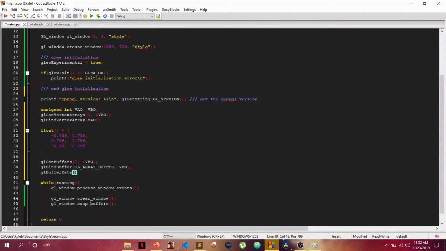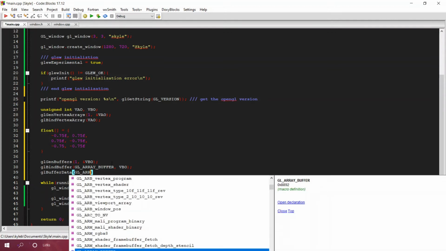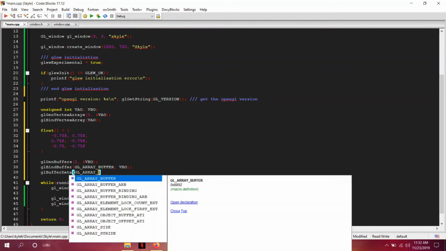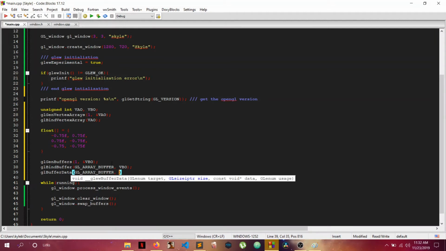Next, we're just gonna buffer the data, and again it takes in the target, so GL array buffer. And it takes in the size of the data, which we'll just get using sizeof. Oh shoot, I didn't give it a name. I've noticed that's been happening recently, I just haven't been giving variables a name. We'll just call this vertices. Sizeof vertices.